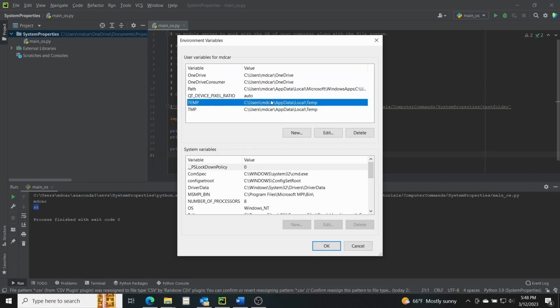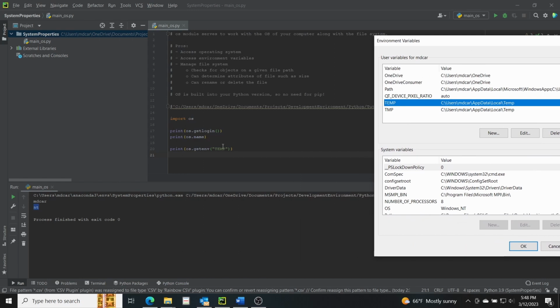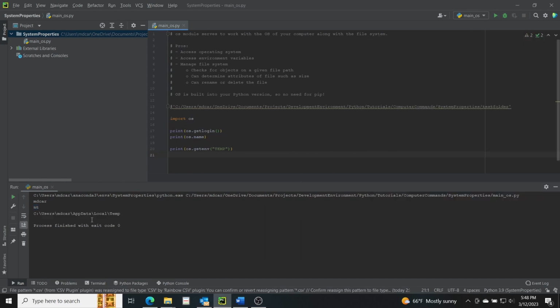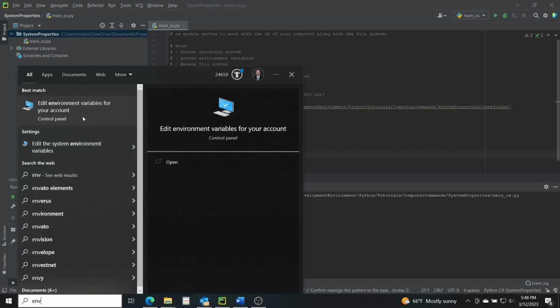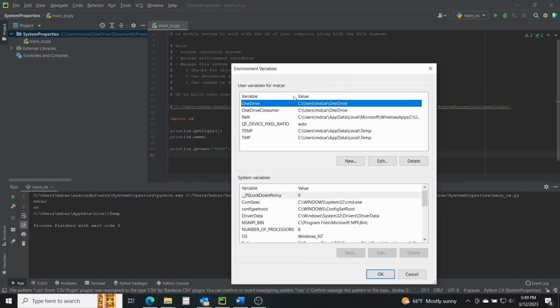If you open that up, this is what we're referencing here. So that address, basically. Now when we run this, you'll see it is the same thing as what I just showed you. So that's how you would get that. And you can change which variable you use as your input.